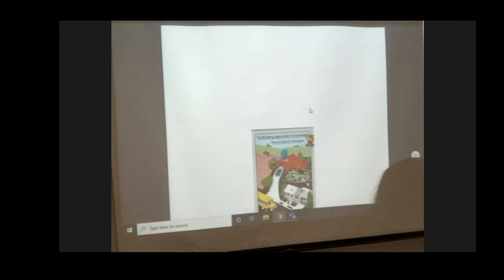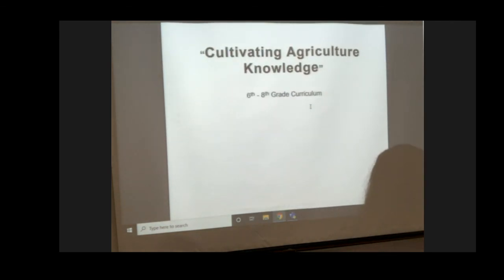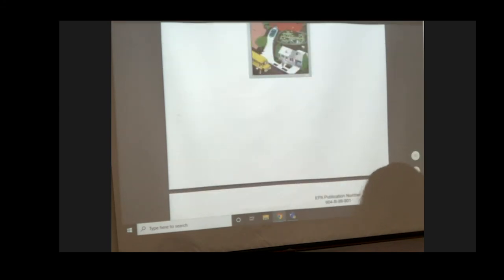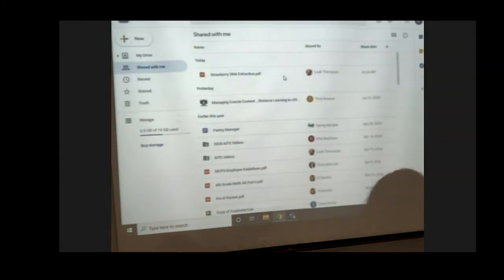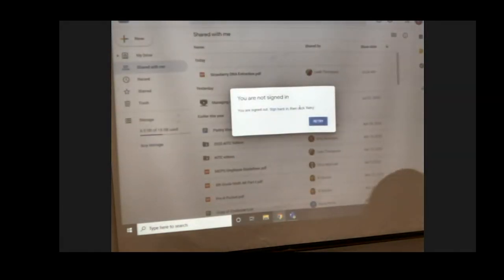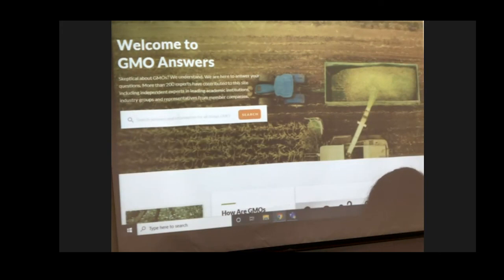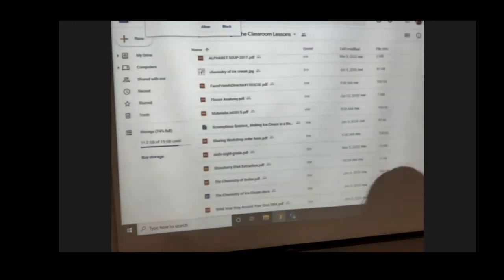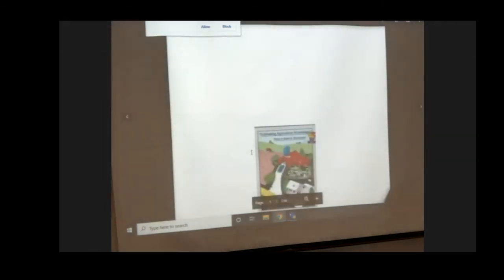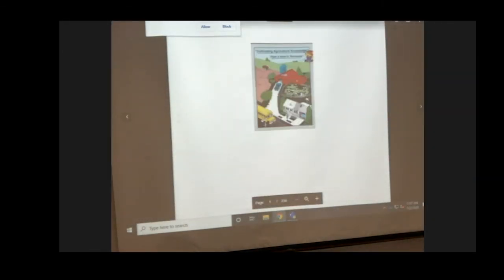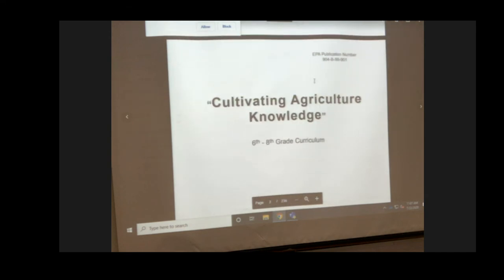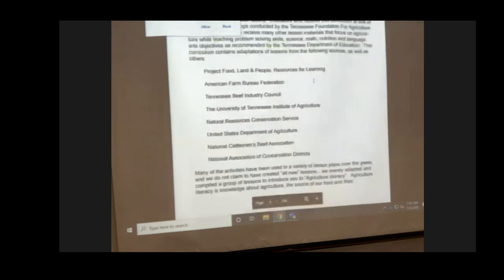All right. So in this one, this is our actual 6th through 8th grade curriculum. Hey, what tab is that, or what folder are we in right now? We are in my share, and it's on their curriculum CD too. Oh, they can totally see this. All right, so we are right here in the 6th through 8th grade curriculum CD, and if you'll notice, it's got 230 something pages.